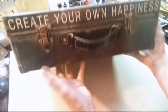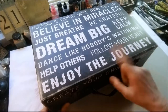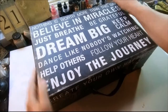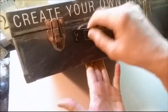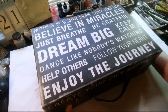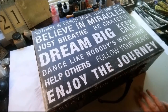This is a suitcase-type box. It's cardboard. I got it at Michael's with a 40% or 50% off coupon. I may need to eventually reinforce it with some black duct tape, but right now it's serving its purpose. It's got really nice corner metal tags and I'm really happy with it. I try not to carry it by the handle because I have it loaded quite heavy and I don't want to put too much stress on it. Mostly I just leave it in my car and always have it with me when I want to do my urban sketching, because I work out of the front seat of my car.